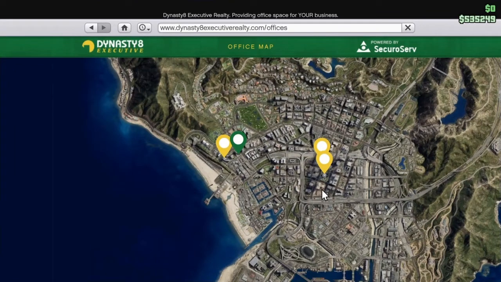Number 2 is going to be the CEO office, and this is mainly for new players because most of us will already have a CEO office, but if you don't have one, you'll need one, and you can make millions of dollars from the CEO office. And you might be wondering, oh, which one should you buy? Well, honestly, they are all exactly the same, apart from the location.